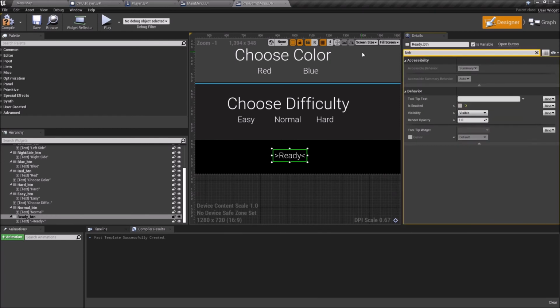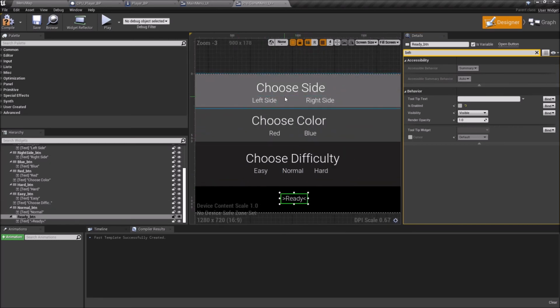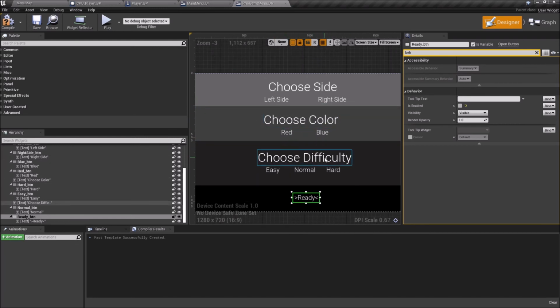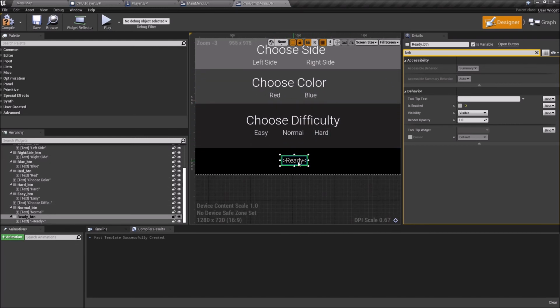Okay, make sure it's not enabled, so it will be grayed out. We have to kind of force the player to make a choice for all of these options before we're allowed to play the game.